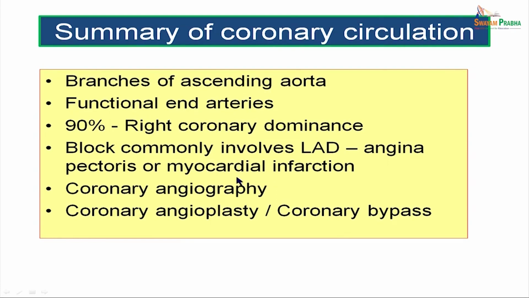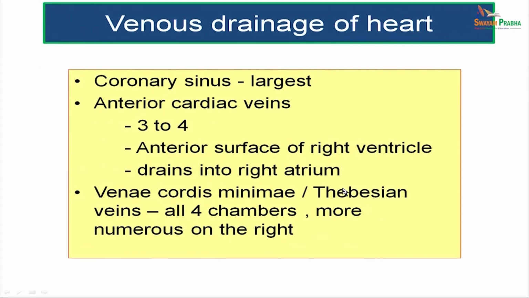We also have seen that it can be visualized by injecting a radio-opaque dye and taking a radiograph. It is called coronary angiography. If this coronary angiography proves that there are blocks in the coronary arteries, then it can be taken up for coronary angioplasty or coronary bypass surgery. So, that is about the coronary circulation.